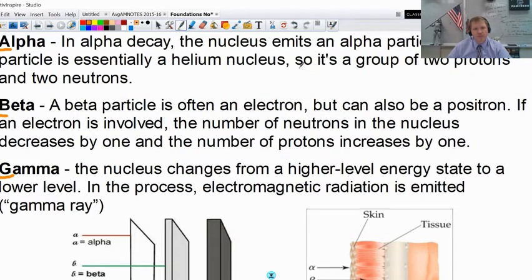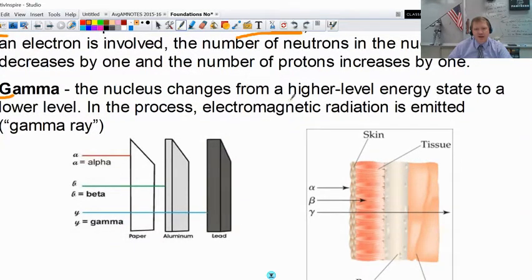Let's talk about what these are. An alpha particle is really just the helium nucleus. So it doesn't have any electrons, it's two protons and two neutrons. It's just the nucleus. Whereas the beta particle is just an electron. It's an electron that escaped. It's a free electron that flew away from an atom because it got too excited. And then gamma is actually a type of radiation, like electromagnetic radiation, like waves of light, but it's very high energy. So it's high energy radiation.